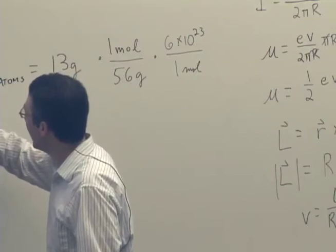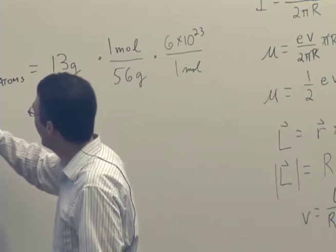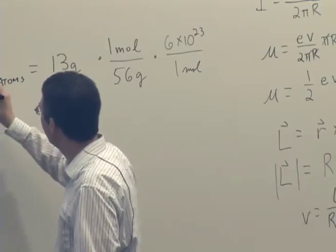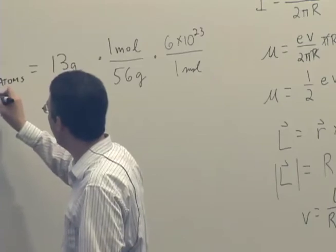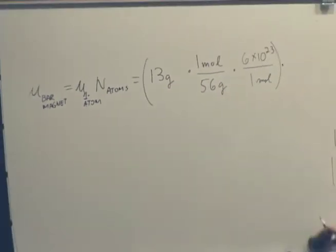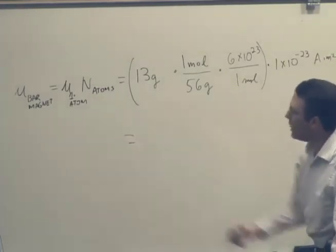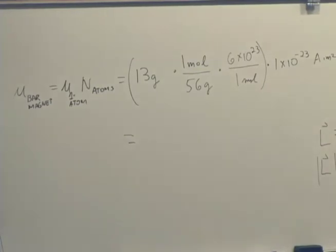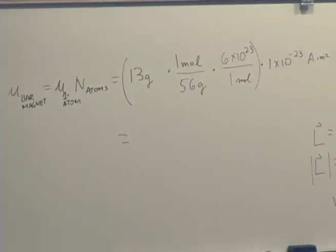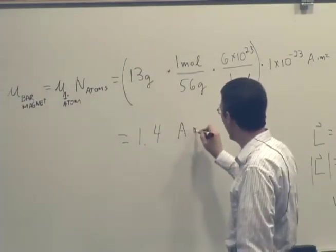magnetic dipole moment of the entire bar magnet, you'd have mu of one atom times that. And so we get this all multiplied by 1 times 10 to the minus 23 ammeters squared. So work it out. What are you going to get? Calculate it. What do you get for the... Okay, so 1.4. And the units are ammeters squared.